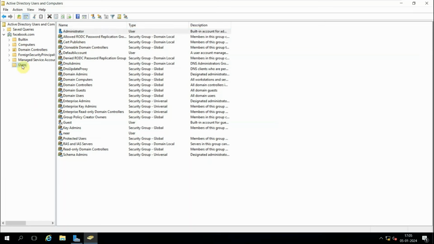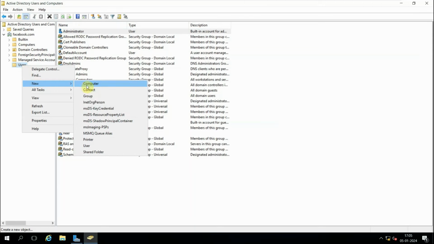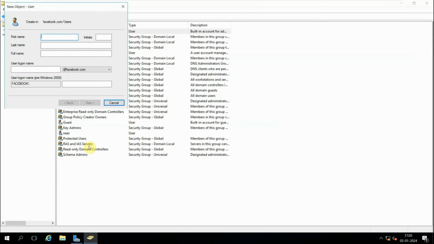If you want to create a domain account or a user, simply right click, New, and click on User, and give a name, let's say neer.sing, and use the same here.